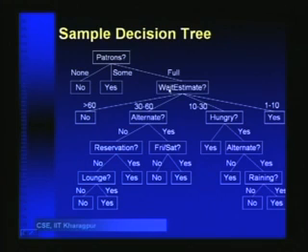Now, the larger your decision tree, the more problem you will have in representing it. Why? Because if I have n variables and I have to examine every variable on every path, then I will have a tree of exponential size. If every variable is a Boolean variable, then I will have 2 to the power of n leaf nodes, and the tree will have a size of the order of 2 to the power of n.